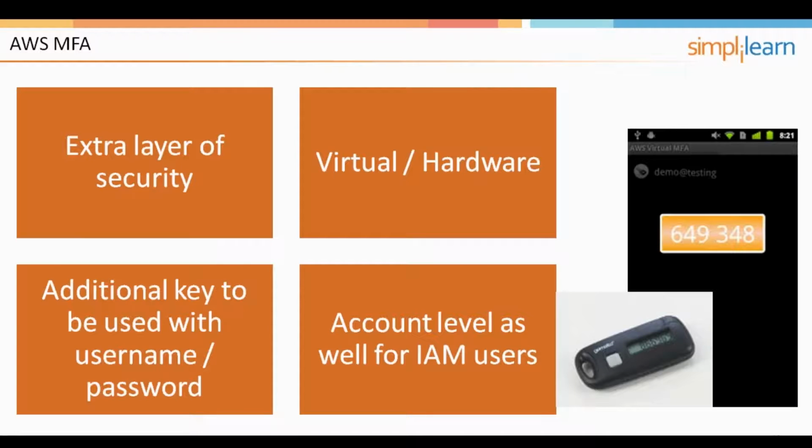The advantage is this token can be generated by your mobile application also. There is an application called Google Authenticator which works with Android and iOS phones, and even Windows phones also. You can download that application and sync it with your AWS account. Now anytime you want to log in to your Amazon account, you log in with your username and password, and it would enforce you to provide this 6-digit code to ensure you have secure access to resources.